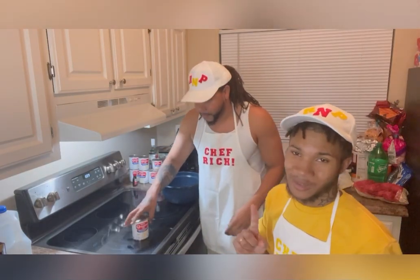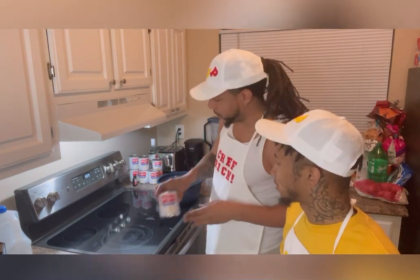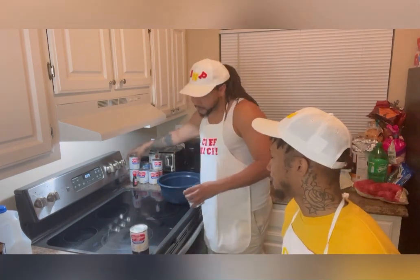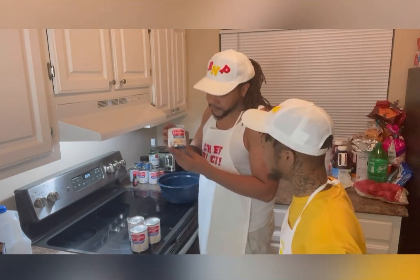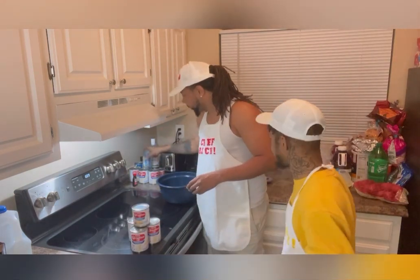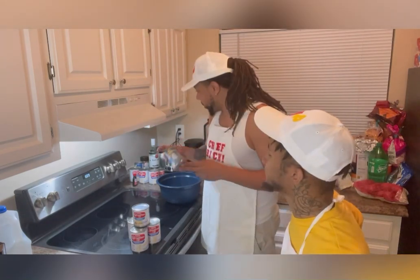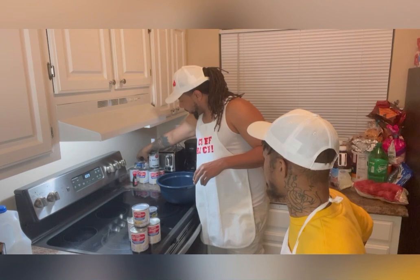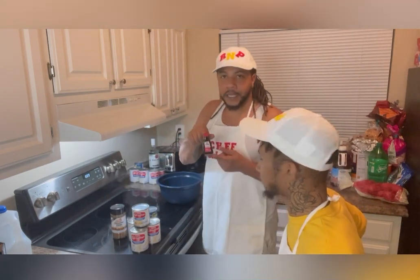So first step, we need milk. No, we don't need milk. We need evaporated milk. For one batch, you need 3 cans of evaporated milk, 1 can of sweetened condensed milk, 1 can of cream of coconut, and some cinnamon sticks, some vanilla extract.